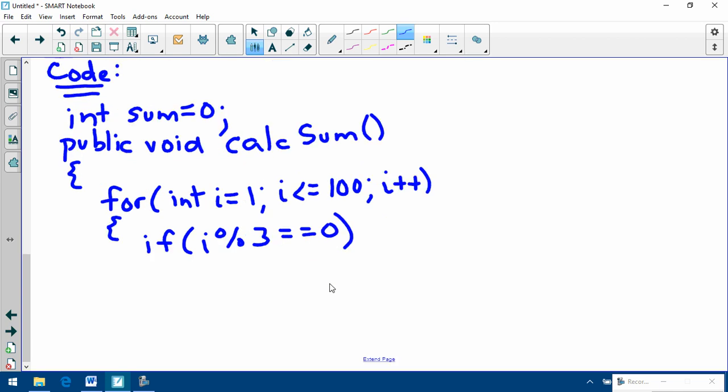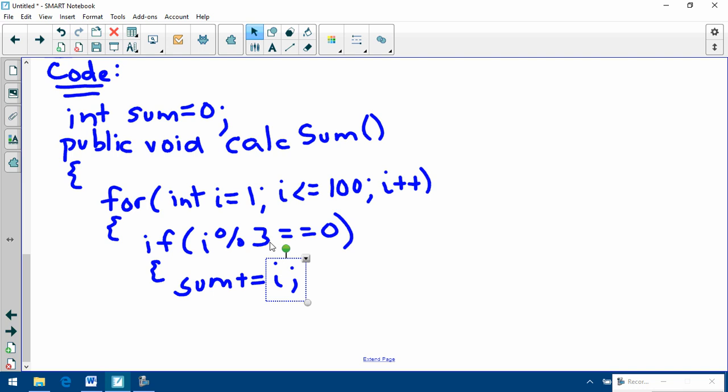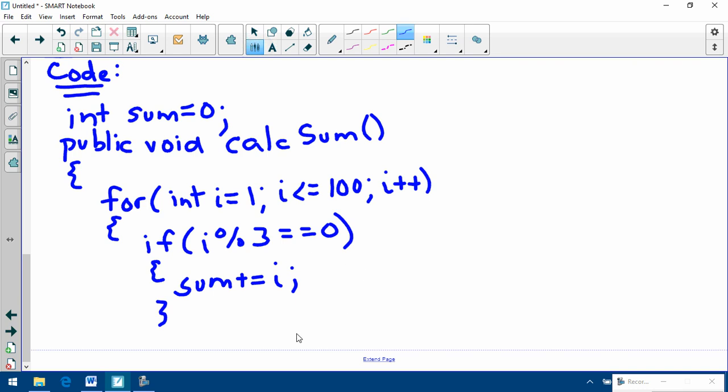Remember, when you're checking if something's equal, you need the double equals. We're going to accumulate onto sum. So sum plus equals I with a semicolon. And then close the parentheses. We don't need an else because nothing's going to happen if it isn't a multiple of 3.